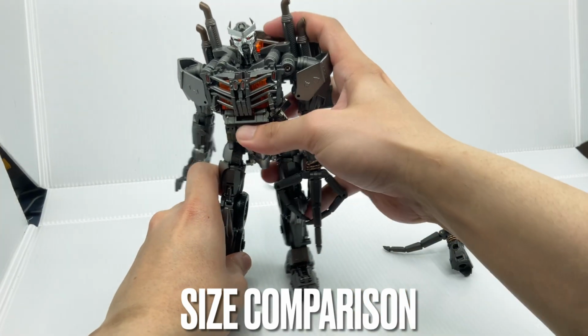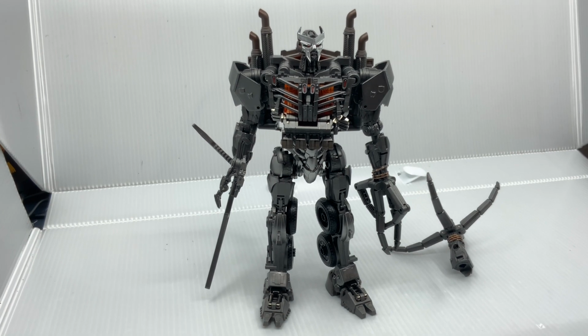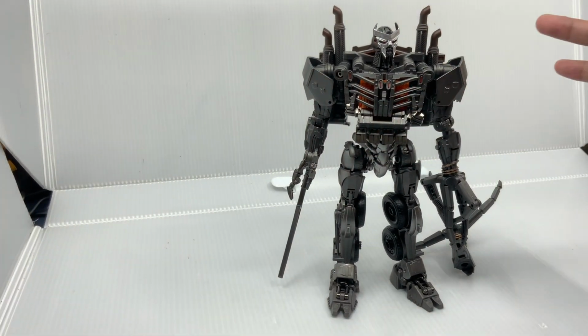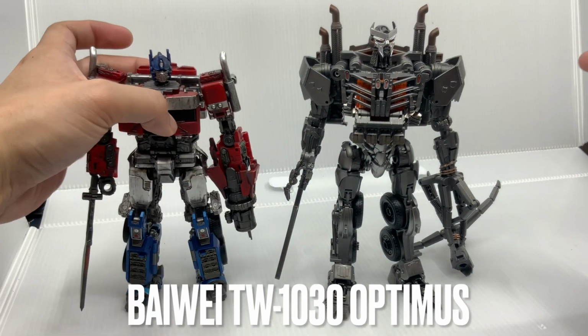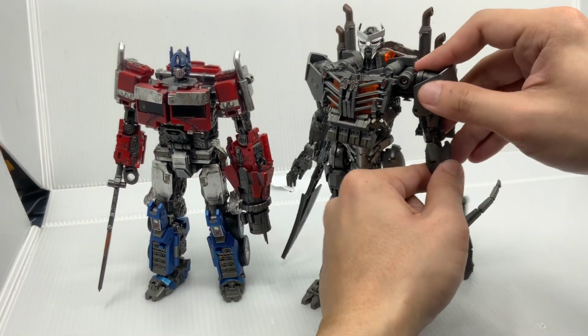Let's do a quick comparison with this guy. Let's bring in the previous BAIWEI figures. So this one is TW-1031. We have TW-1030, which is this BAIWEI Optimus figure over here. So you can see that they look really nice together.